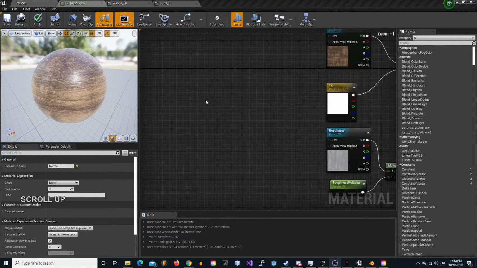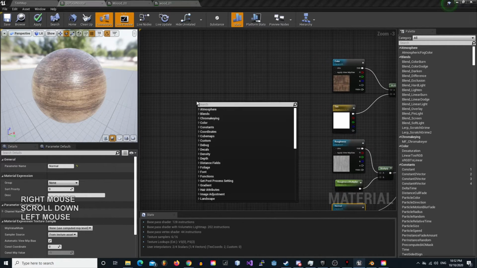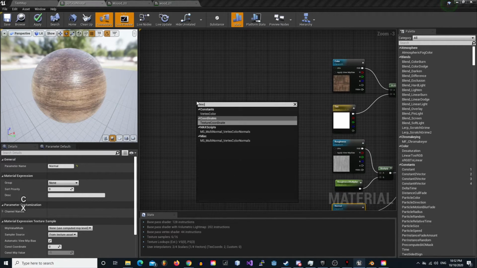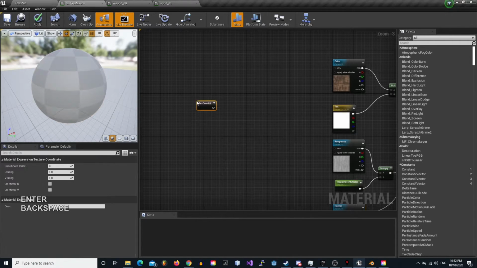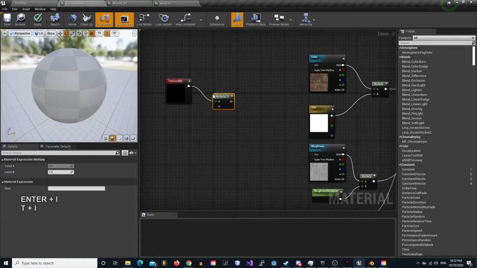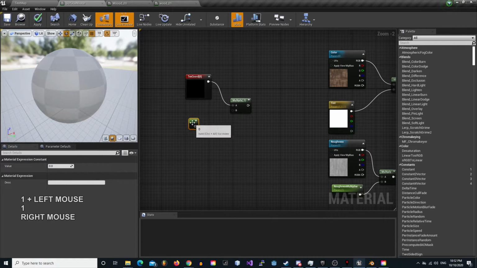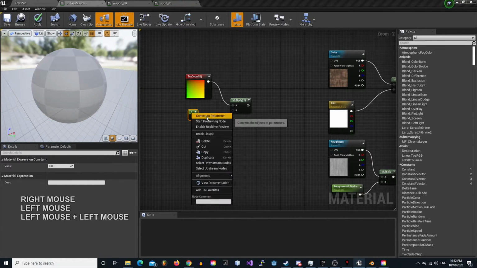Another thing that you might want to add to your master material is the ability to tile it up. For that, we're going to need to right click, test, and look for texture coordinates. There we go. And from here, we want to drag a multiply node. And now we're going to hold 1 and press left click and convert this to parameter.